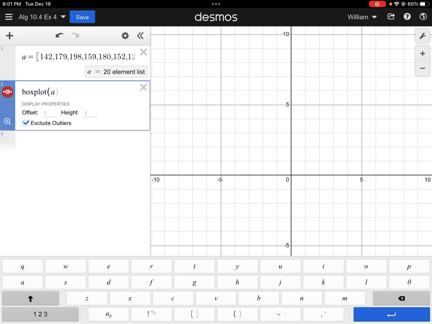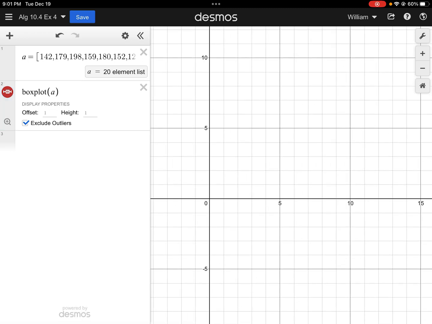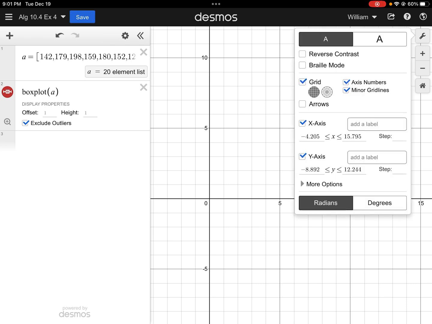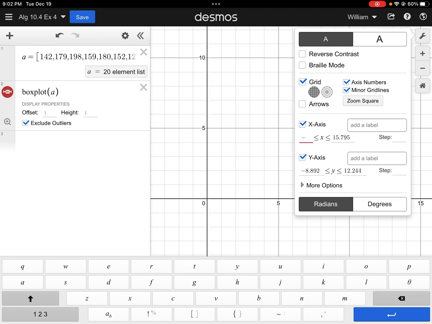And I don't see my data set because my bowling scores, notice they're kind of high, aren't they? I think it starts at 123 for your team. So let's click on your wrench. And I want a number a little bit less than 123, so I'll go like 100.